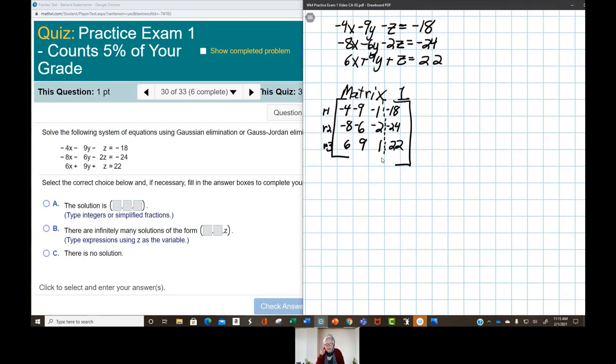Okay, now, because I want to keep a record of everything I do so that I can look back and see what my mistakes are, my recipe is going to have some individual steps. Negative 1 times row 1. Negative 1 times row 2. And I may just let it go at that. So I'm going to have an extra matrix, but it's all going to be for a good cause.